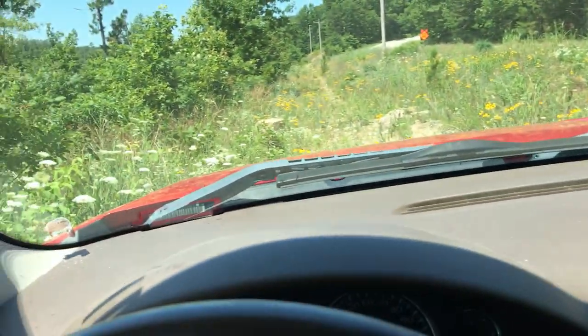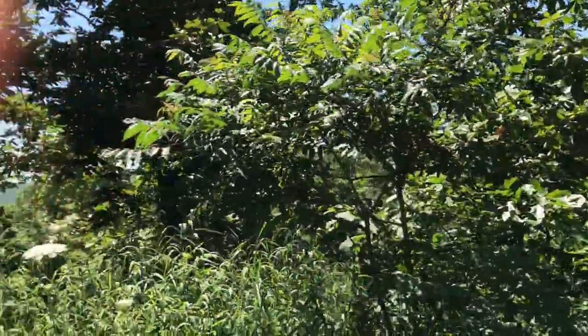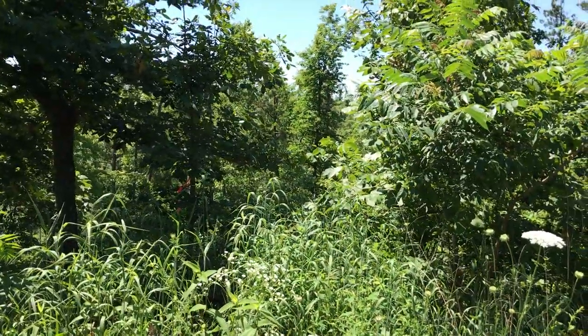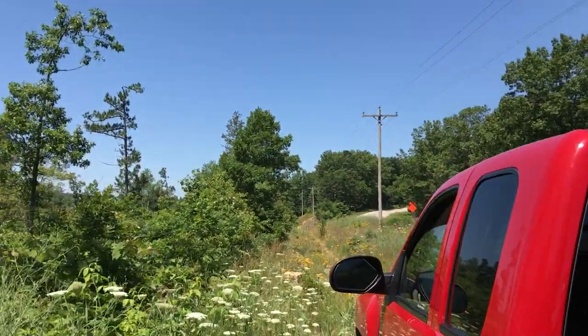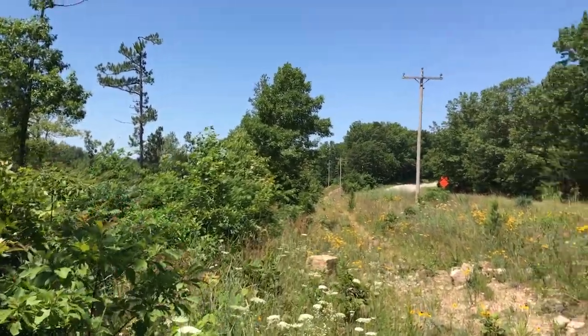We are definitely looking at tract 10. The approach was just barely on tract 11. As we pulled off and took a right, you can see some ribbons there — those indicate that we're on tract 10 now. Tract 10 has quite a bit of frontage on the highway; it's got about 400 feet of frontage.